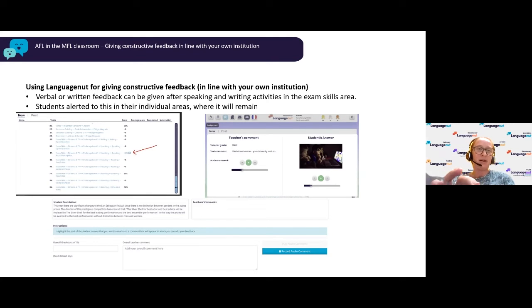One thing that I'm particularly excited about, and it's quite a small screenshot at the bottom of the page there, is that in our new A-level product, and hopefully this is going to come down to GCSE as well, we've enabled the ability to highlight particular parts of a student's answer, and a comment box will appear, so you can comment on specific parts of that work. When students see that work, they'll see the bits that have been highlighted, and if they put their cursor over those, they'll be able to see the specific comment you've made for each one. That can be a really nice way, alongside your overall comments, to really hone in on particular parts, particularly in a writing activity or a translation, of what went well and what could potentially go better. Thanks, Elaine.